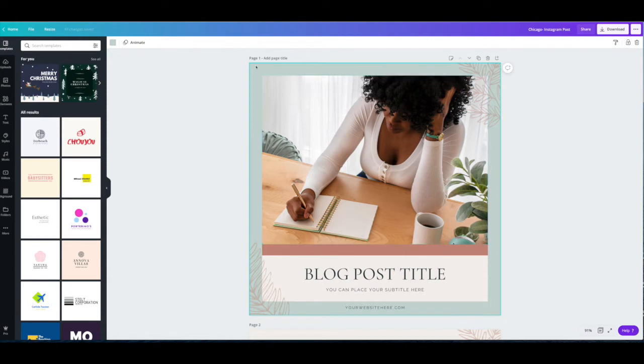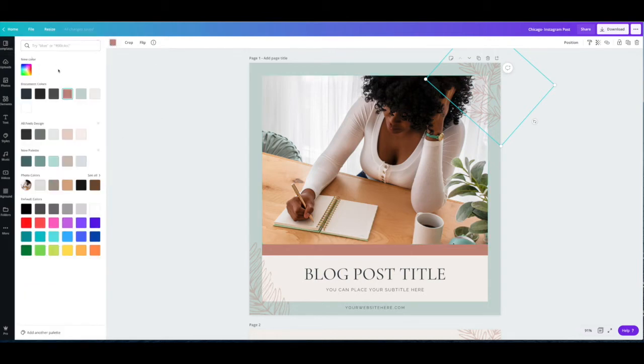So the first thing we're going to work on is changing any of the colors. If you're familiar with Canva, you may have already uploaded your colors into the brand kit. Once you have clicked on either an element, a shape, text, anything that has a color that can be edited in Canva, you will see this little square appear with the color in it. You're going to click on that color, and in here you will be able to see all of the document colors. This is all of the colors that are within these files. And then down here I've uploaded the All Feels Design branding colors, and this is a palette that I'm going to be working off of.